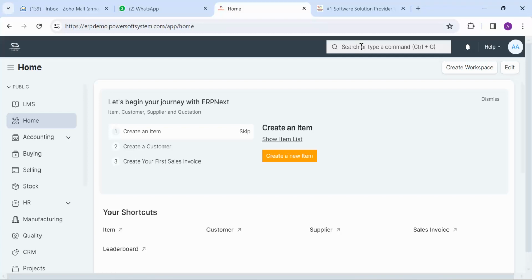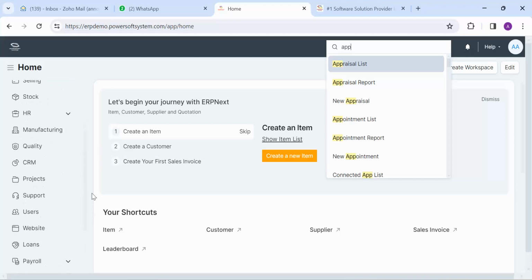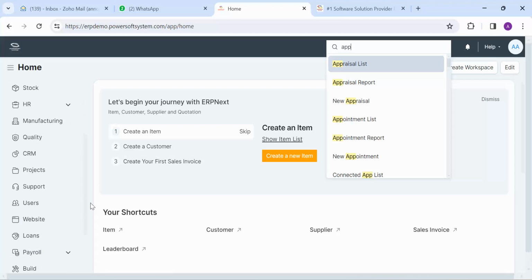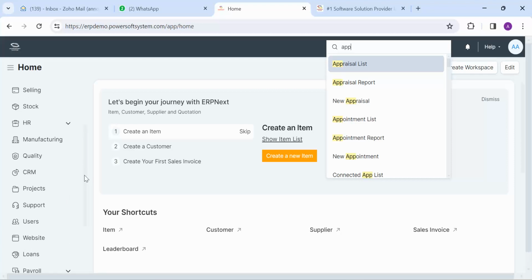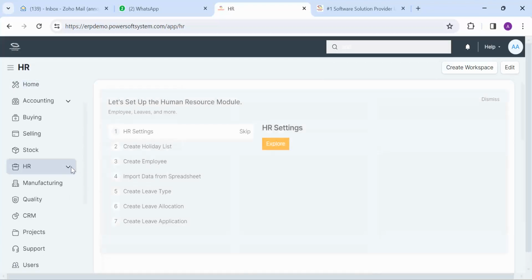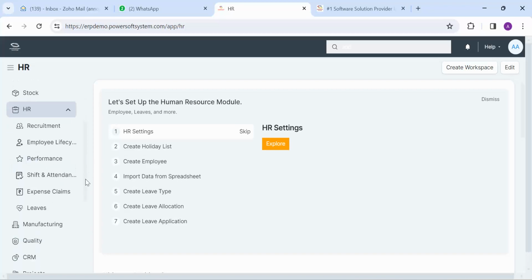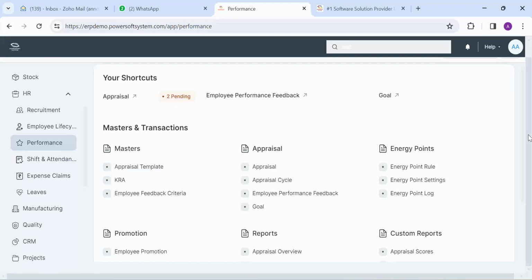I've just logged in. You can see AA over here. So what I'm going to do is that first of all, I will just explain from here. It's an ERP system. I'm only showing the HR aspect from here. Once we click on this drop down, you will find the things related to appraisal from here. All the things that need to be covered from here.